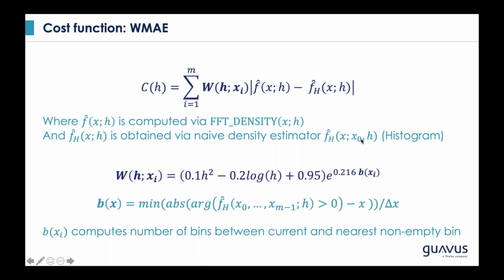And as you know, a histogram is essentially tied to the width of the bin. So we can convert the bin width to a function of h. In short, we can convert everything as a function of h. That becomes a cost function of h. And so this MAE can then be used with a weight. This weight ensures we have a convex form. This weight function, this formula, is a quadratic form and a log form. And then we finally get this, so it comes to results directly.